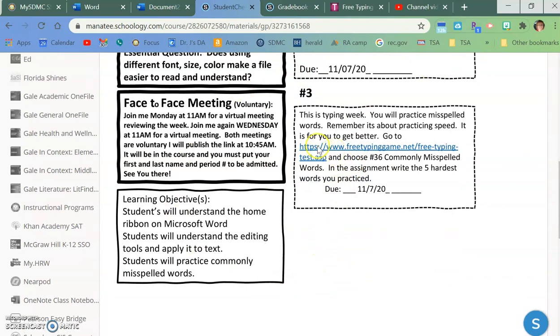So you're going to go to this website. You're going to make sure you choose this typing test, and it's all about commonly misspelled words. And you're going to take the test.